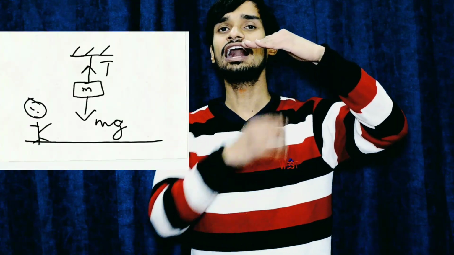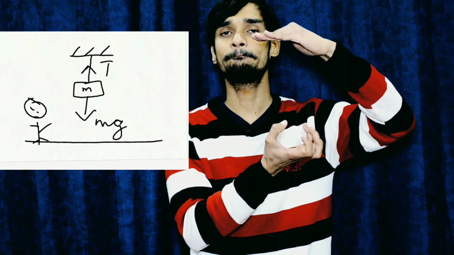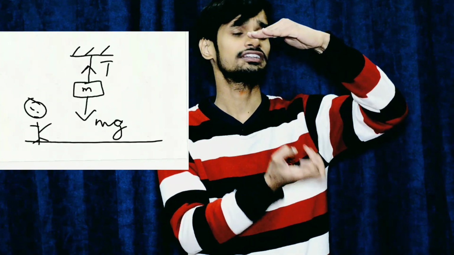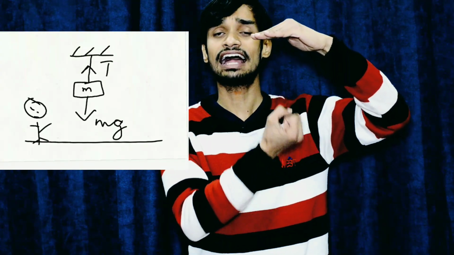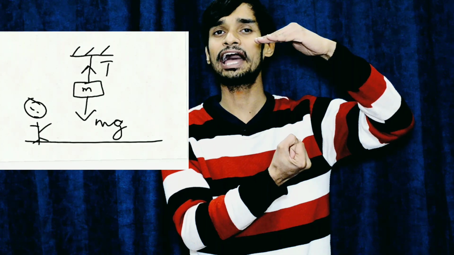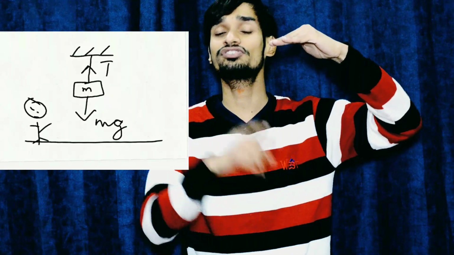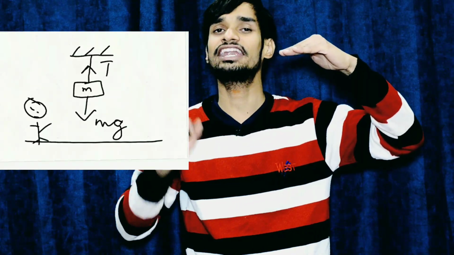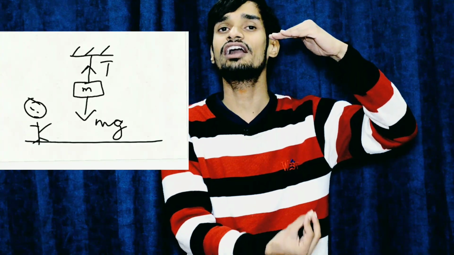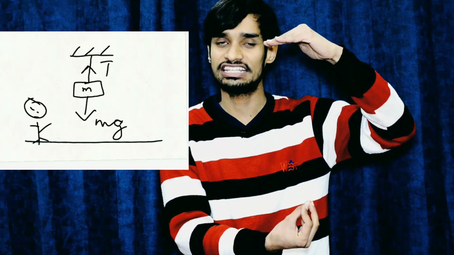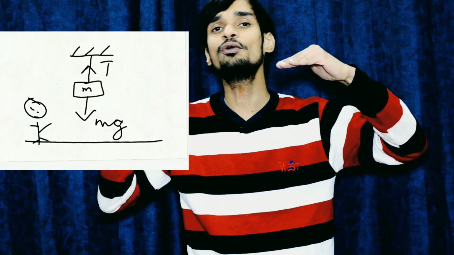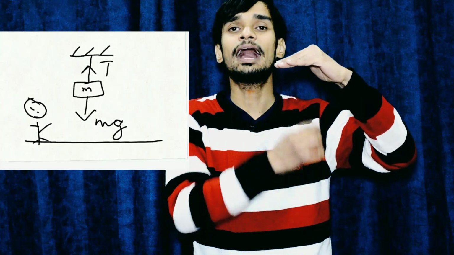So let's understand the meaning of FBD. Take an example like a mass m. Mass m is hanging on a string and attracted by gravity. So what actually happens? Gravity is pulling it down, meaning we write the force as ma, and in place of a we write g. So the downward force becomes the weight force, which is mg. Now there is an upward force which counterbalances that downward force, and that is called tension. The tension force is the opposite force.